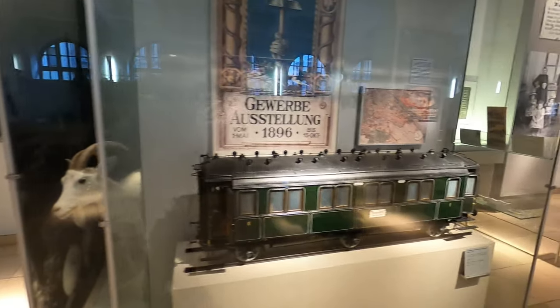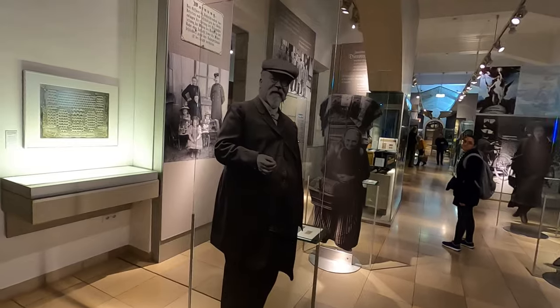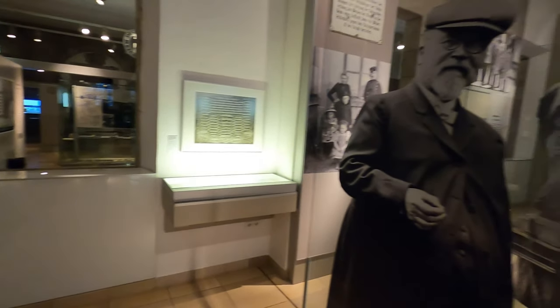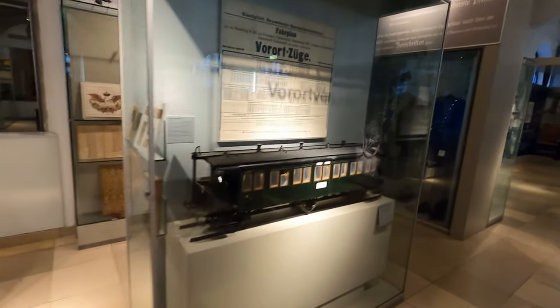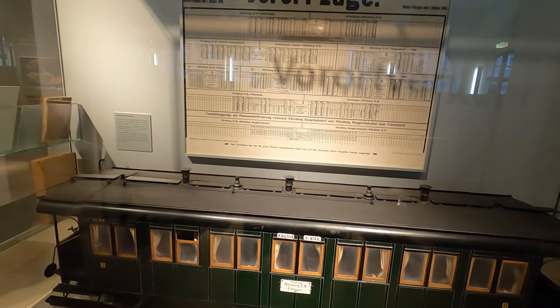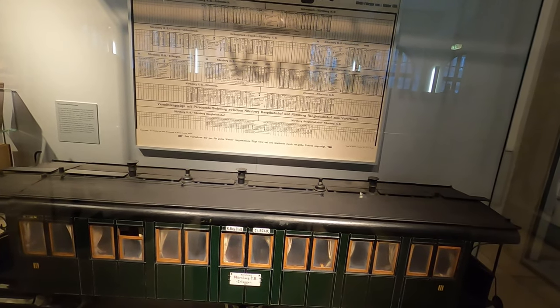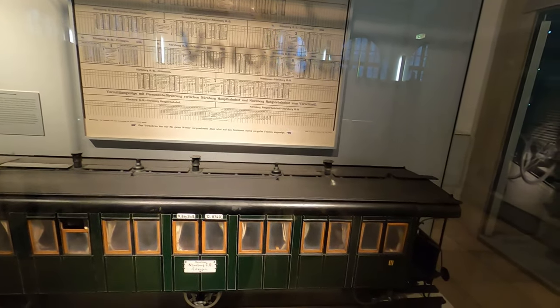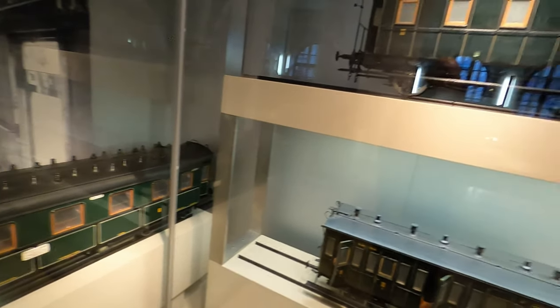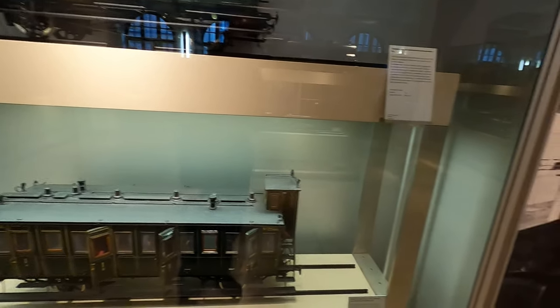So here we've got a billy goat and a train car, and it looks like Uncle Jesse from Dukes of Hazzard here. I love these — I don't know if these are recreations or models, or if they were salesman samples, or maybe engineering constructions to help them at the time, because of course they didn't have CAD packages and 3D modeling software like we do today. And over in these rooms we've got more of the same, and they're all unbelievably cool — you'd love to have just one of these in your collection.